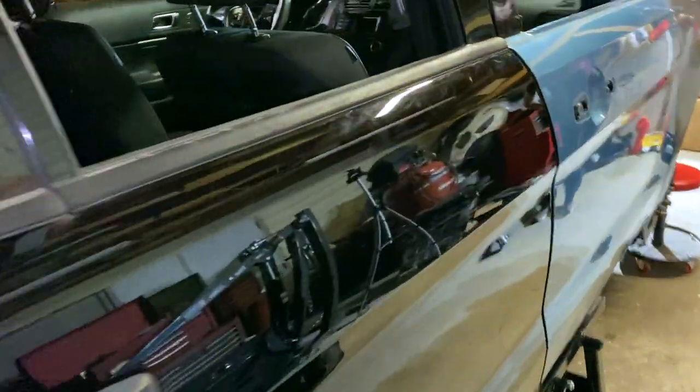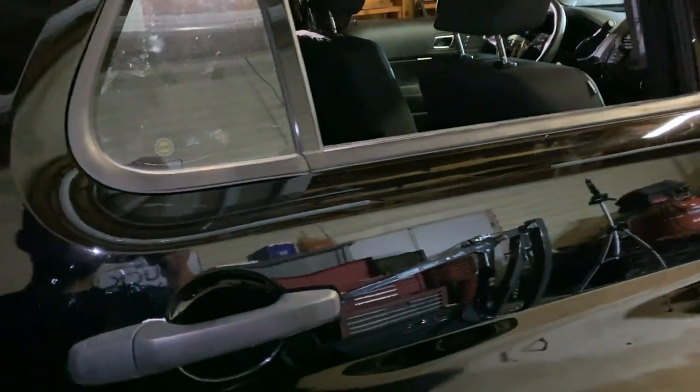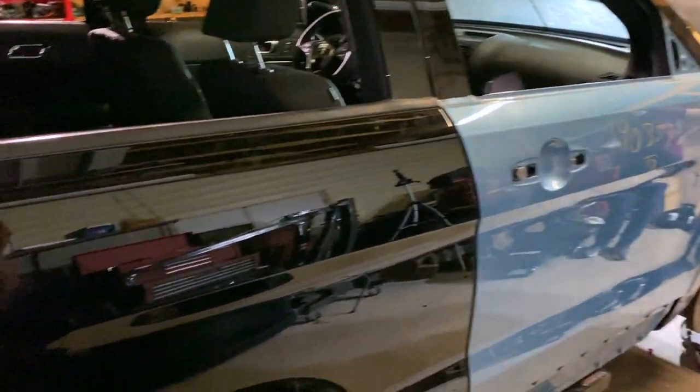However, this door doesn't have an inner door panel in it right now. So I did take this off, and we got all the wrap out from underneath the trim there. And so that looks really, really good. Once this door is painted, this is going to look awesome.